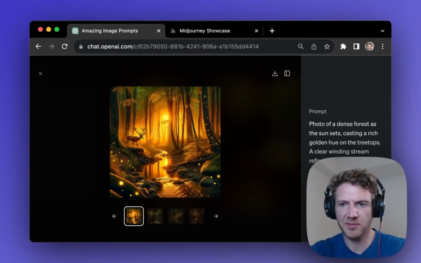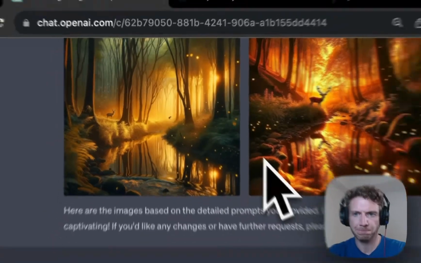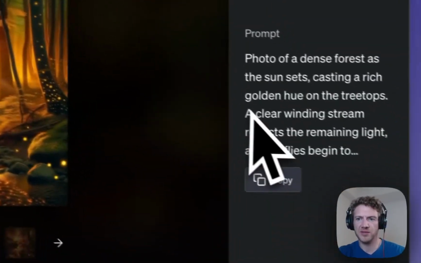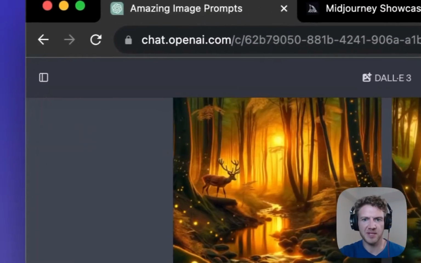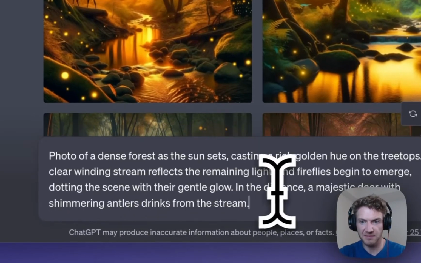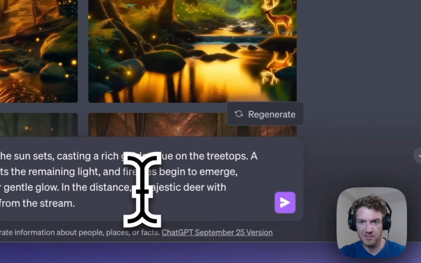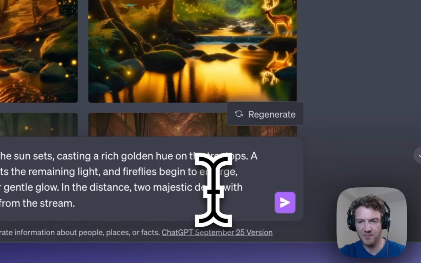But what we'll do is, maybe let's have a look at these images. So this one looks quite interesting. So what we'll do is maybe copy this prompt, and I'm going to show you how easy it is to edit this. And what we'll say is we want 2 majestic deers.